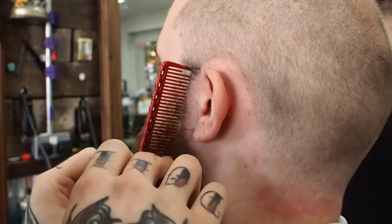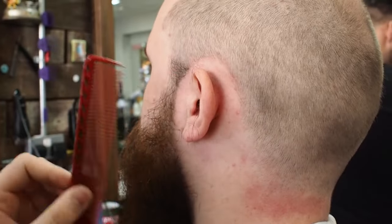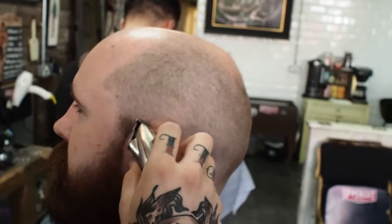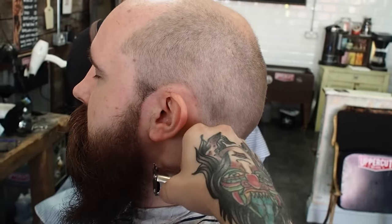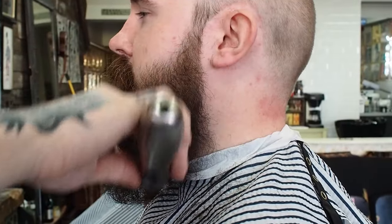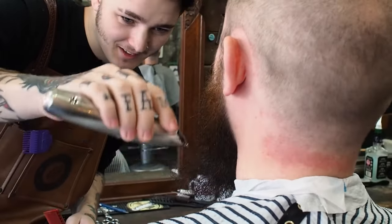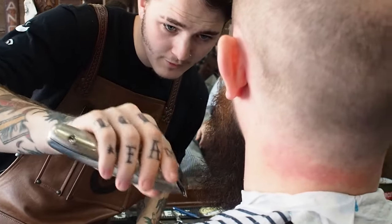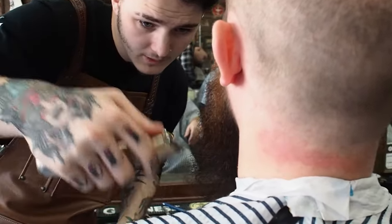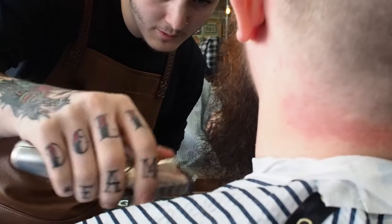And what I do with that section is just over direct it. Just let it flow freely, rather than holding it too tight, taking sections out. So just comb it and whatever hair sticks out naturally, just clip them out. The best way I find of doing this is standing in front of the client and looking directly at him, and you obviously don't stare into his eyes because that's a little bit weird. So just by looking down the side, I can see the shape that I want to create, because from doing it this way, you can't always see how far you're pushing in. Just literally feather through that, clipping those little bits on the edge.